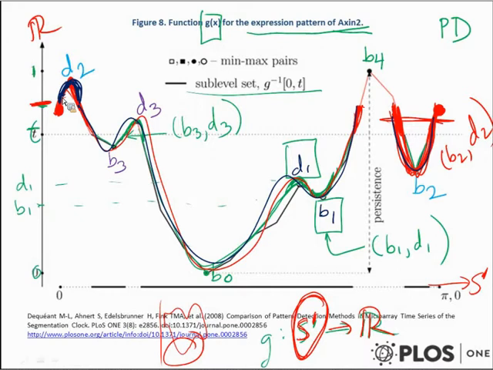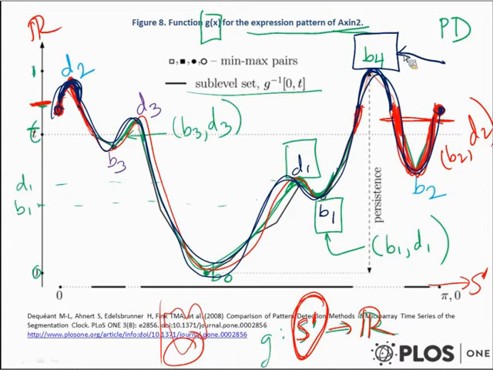We can continue increasing our time. When we continue increasing our time, we now join up. Oh, notice I called this thing B4. Remember, we had one component. We can't go from one component to zero components. We have an object. And so at this stage, when we join this thing up, this now becomes an entire circle, since this point is joined up to this point. So I called it B4 because we've just created something in H1. We've just created a one-dimensional cycle, and so now we have a one-dimensional cycle here instead.